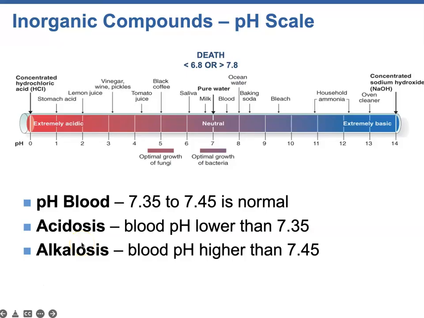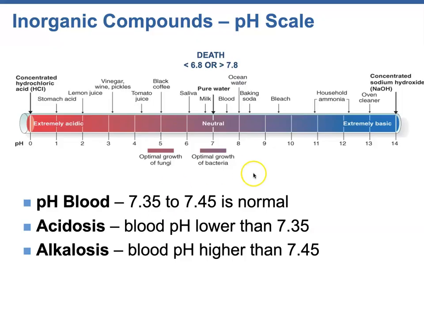So when we're going to call this acidic or basic, we refer to these terms that are called acidosis or acidotic, and alkalosis or alkalotic. And so acidosis means that with our blood, remember pH of our blood, its happy place is 7.35 to 7.45. Remember this, memorize this, know this for the rest of your life, all right? These are really, really important numbers. You have to know that the pH of blood is 7.35 to 7.45.